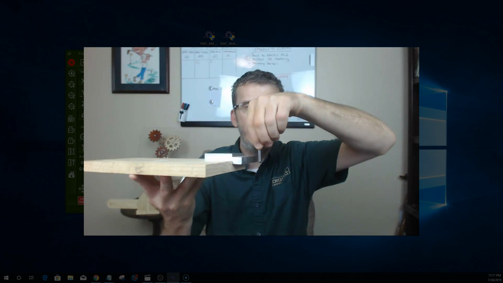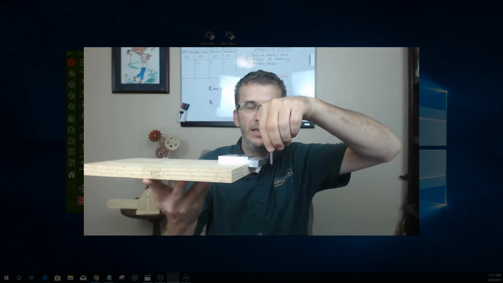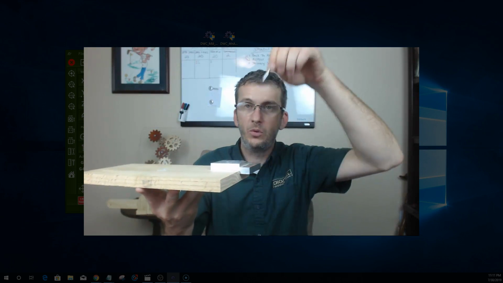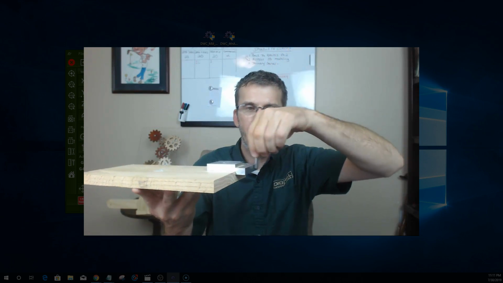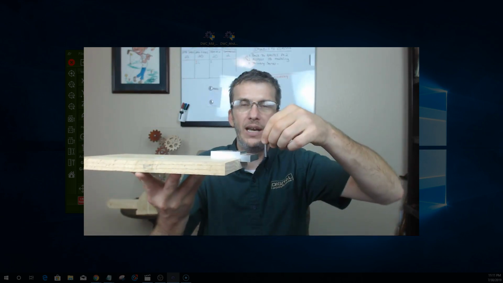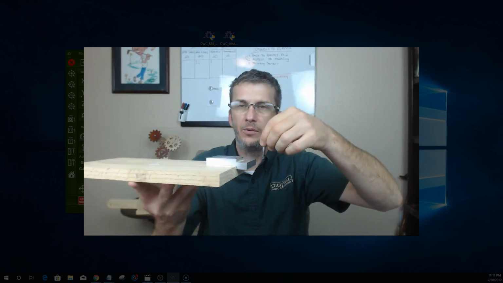So when I'm in position, I've got my bit lowered down to where the widest diameter of the bit can make contact with the sensor. We want to always touch off on the widest diameter of the bit. When I'm in position, I'm now ready to run the operation, to run the procedure.